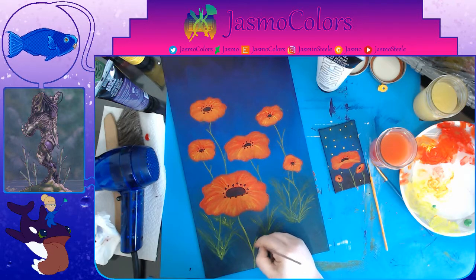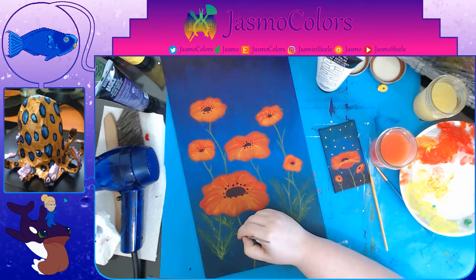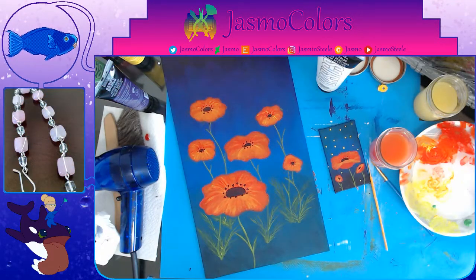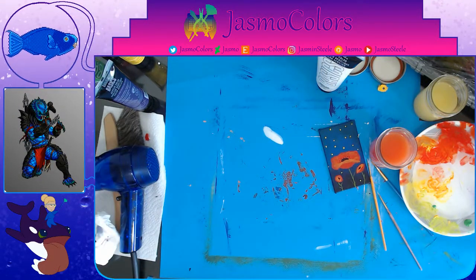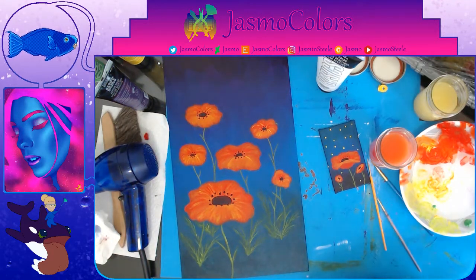I just killed that leaf, that's okay. Okay, dear God, this needs to be done. I need to play Shadow of Mordor. Oh, it's been waiting. What does this even look like? I don't know, I've been looking at it too long. I'm gonna have no opinion, otherwise it's gonna be a negative opinion. We're trying to kill the pessimism.